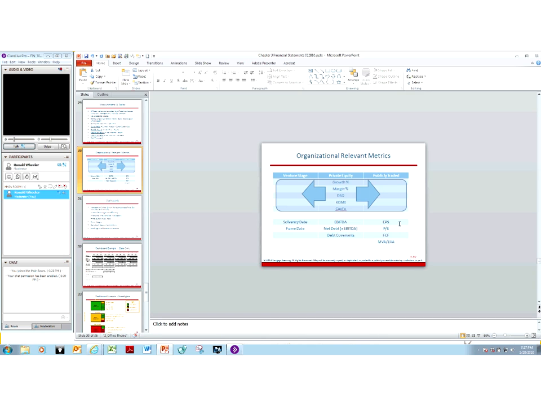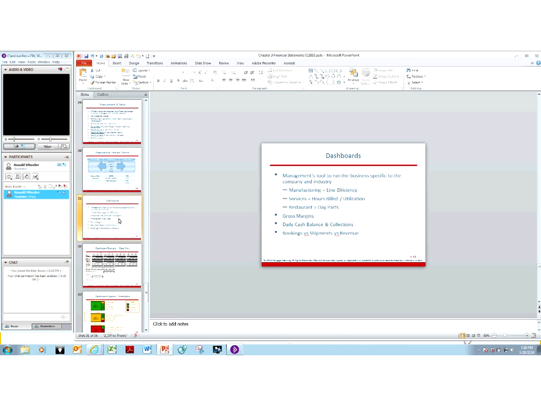And then if you're a publicly traded company, you're going to be focused on earnings per share. We talked about that earlier. You're going to be focused on your price earnings ratio. So what is the value of your stock divided by the earnings that you're generating? Perhaps you're focused on free cash flow, another measure similar to cash provided from operations. And then perhaps you're focused on market value added or economic value added.